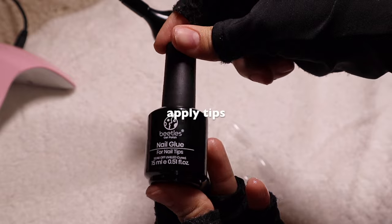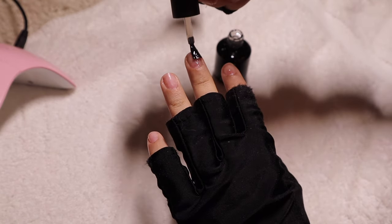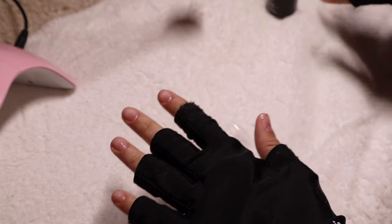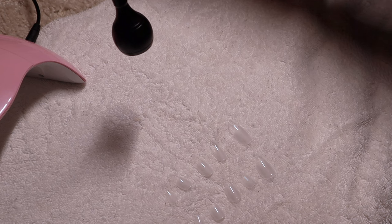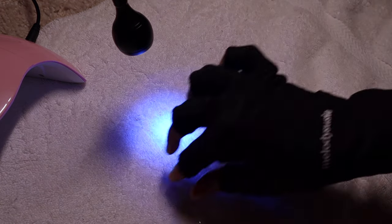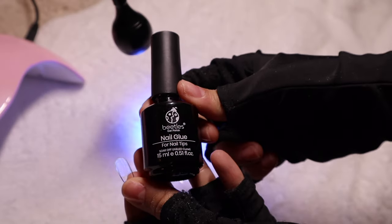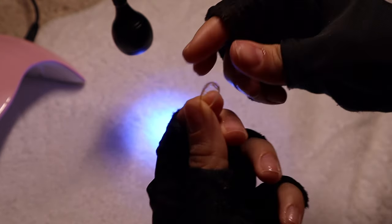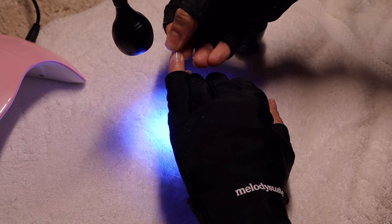Going in with your nail glue, it's time to apply the nail tips. You want to apply a very thin coat to each one of your nails and then cure that for about 30 seconds. I'm prepping my gooseneck lamp and I'll show you the process: apply a very thin coat all over and then a little bit more on the bottom. Then apply your nail at a 40-degree angle and right when it hits your nail, put it under the gooseneck lamp and leave it on there for about 10 seconds.